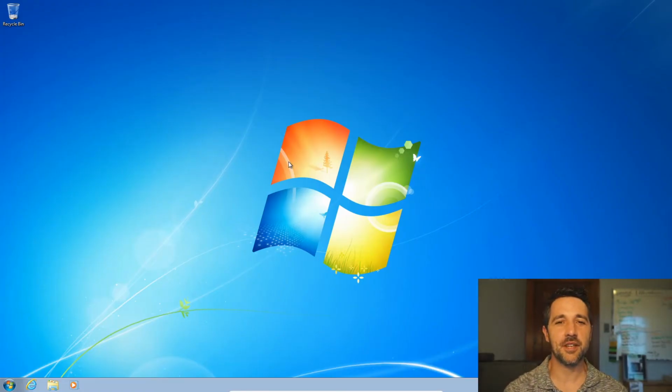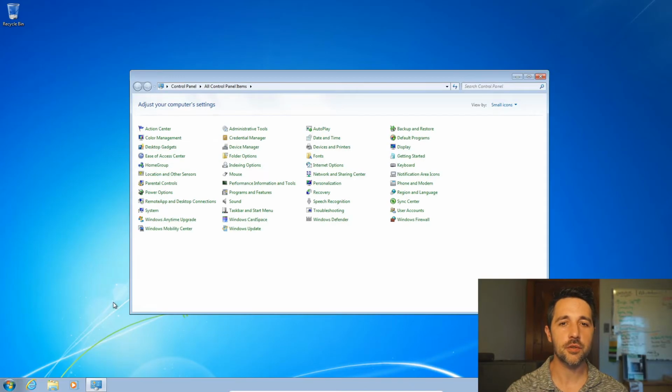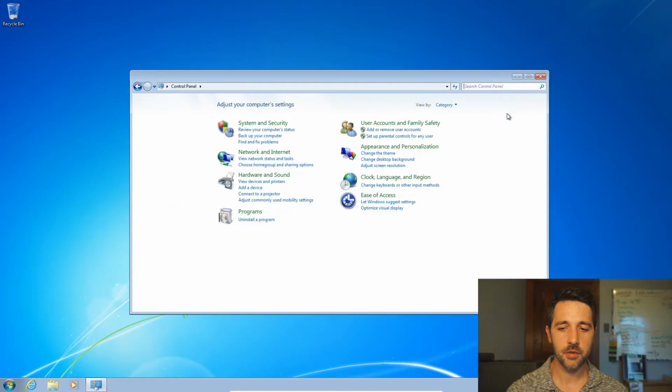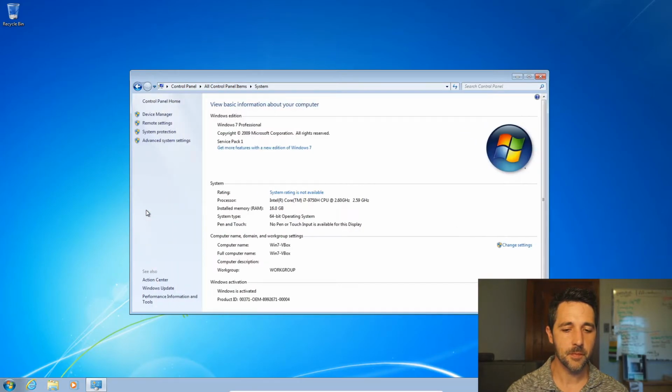Okay, Windows 7 is up, so let's check what version of this is and see if we can install Malwarebytes. To do that, we'll go to Control Panel, and then your control panel will probably look like this. If it does, just go up to View By and do Small Icons, and then head to System.